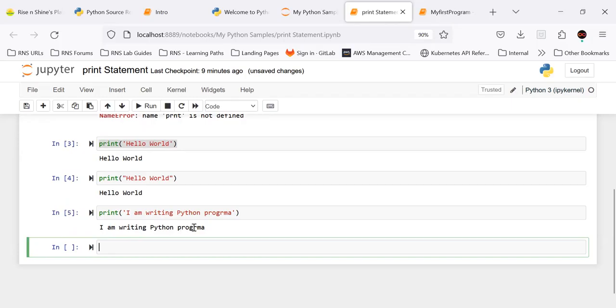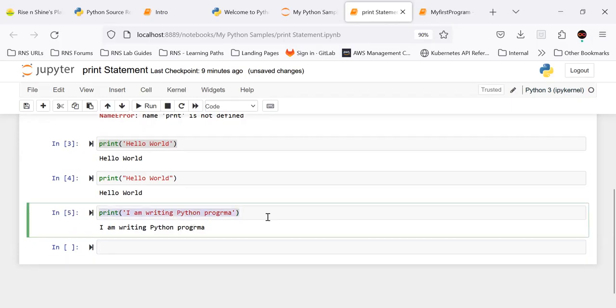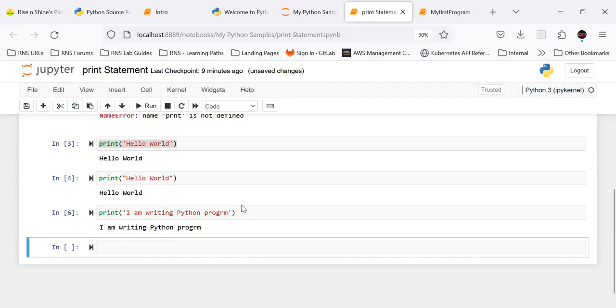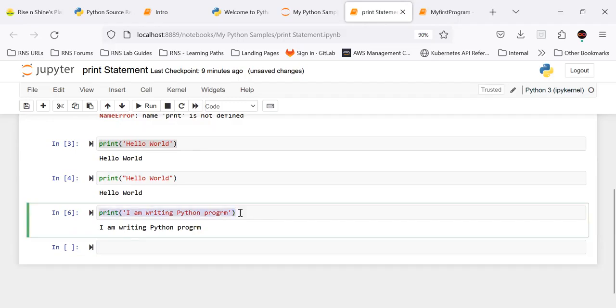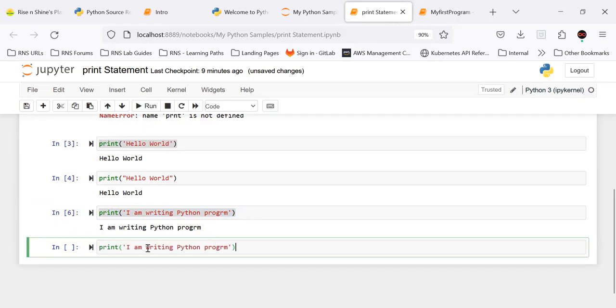I got that output. But normally, whenever we write an English statement, we don't use the I separately.